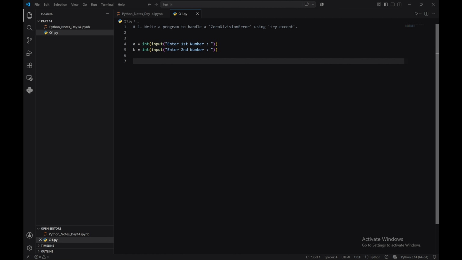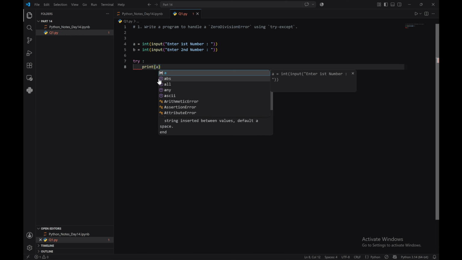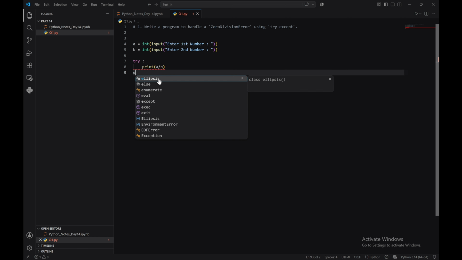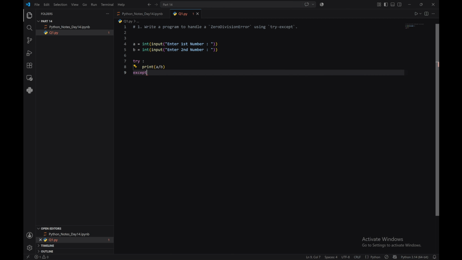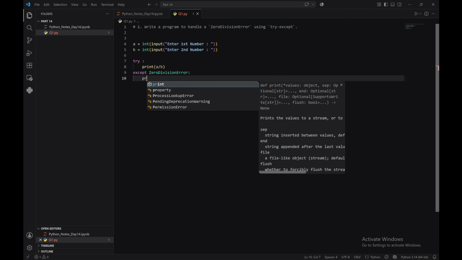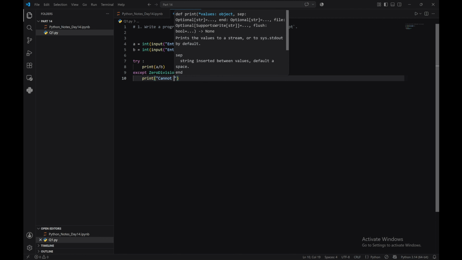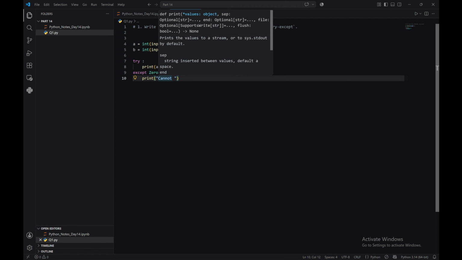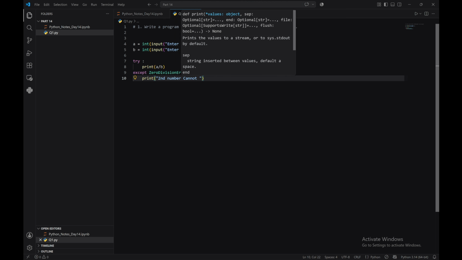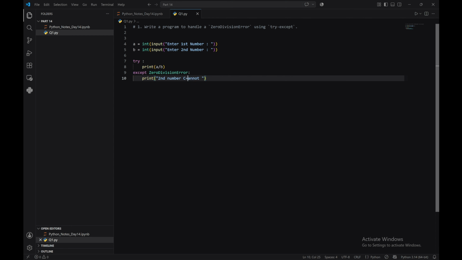After that, try: print a divided by b. Except ZeroDivisionError: print second number cannot be zero.